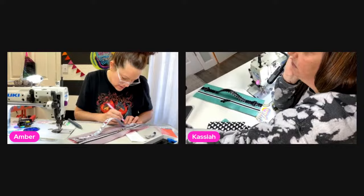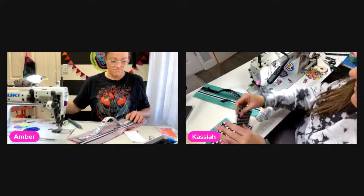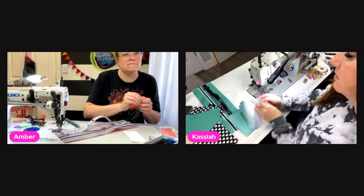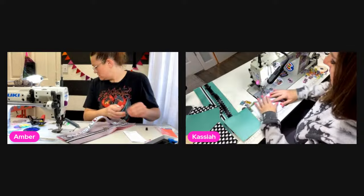Okay, I'm almost there. You're basically just going to put your pockets right sides together with that 3/8 of an inch. And then you baste that onto the side gusset. And the wider piece is the top of the pocket, yeah? Pocket pieces, lining, exterior, wider part at the top. I interfaced my pocket and my side gusset piece. I don't know if the pocket needed it, but sorry.